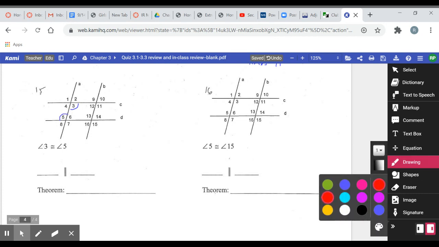So again, if I pick out my transversal, that's going to be A because it goes beside both of those angles and goes through two other lines. I can see that the two lines that would be parallel would be C and D. And so I'm going to scratch out that part of the picture. So again, based on this information, I can see 3 and 5 are alternate interior angles. And since they're congruent, I know lines C and D must be parallel. So I'm going to put C and D here.